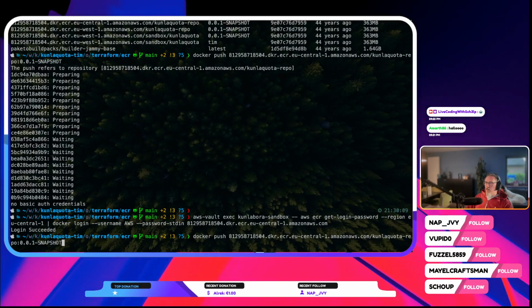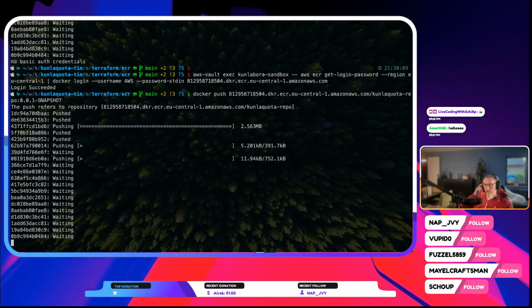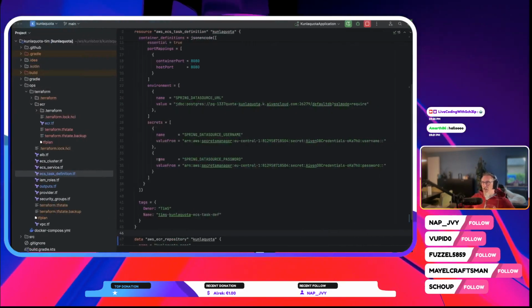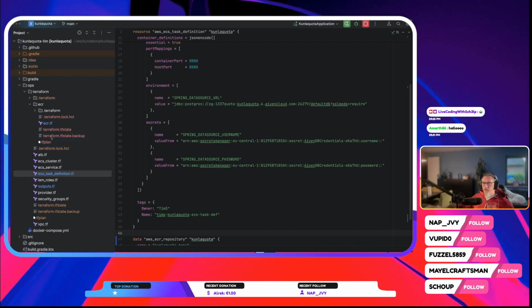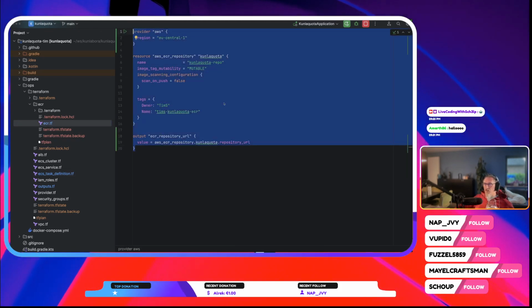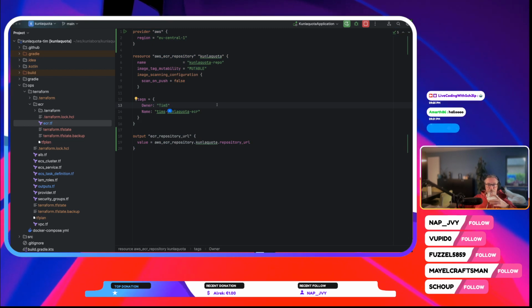So, hello. Do you know stuff about Terraform? Voila, this is looking better. So we just created our ECR on AWS using Terraform with this piece of code basically.